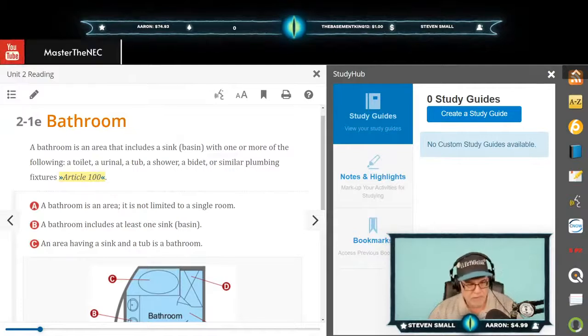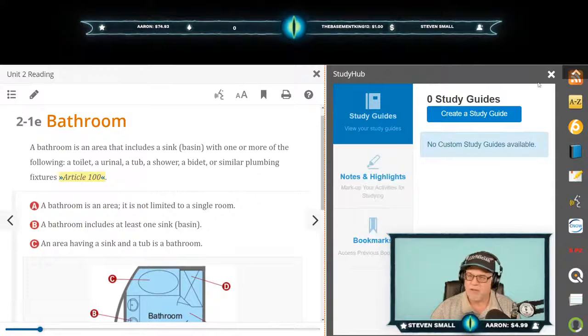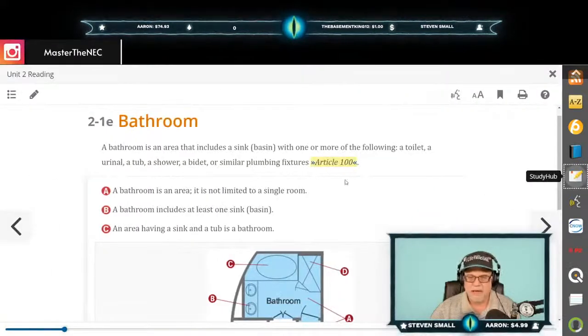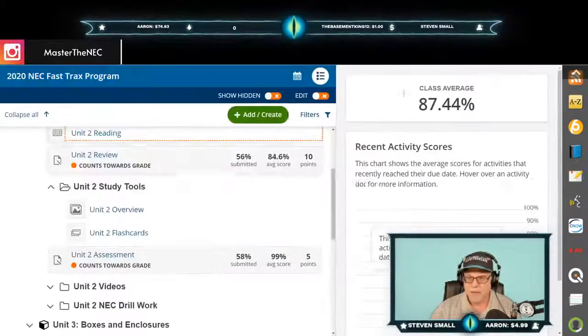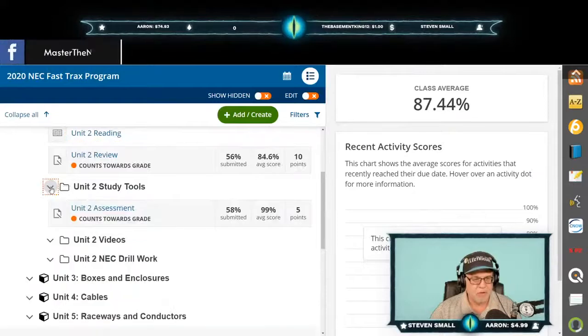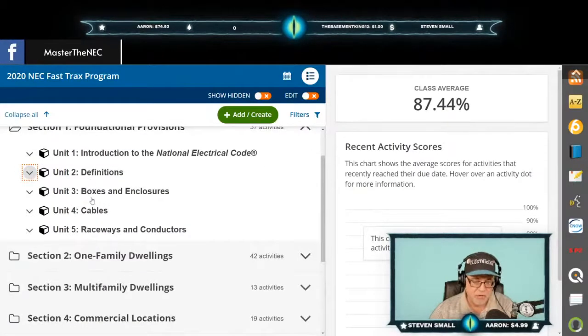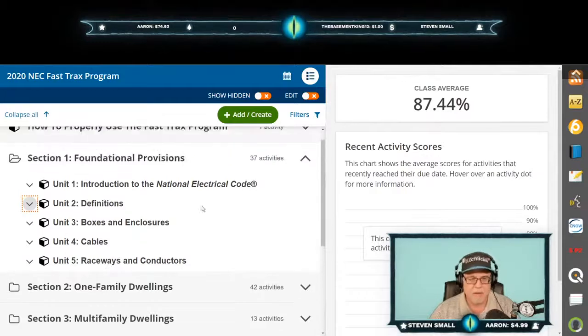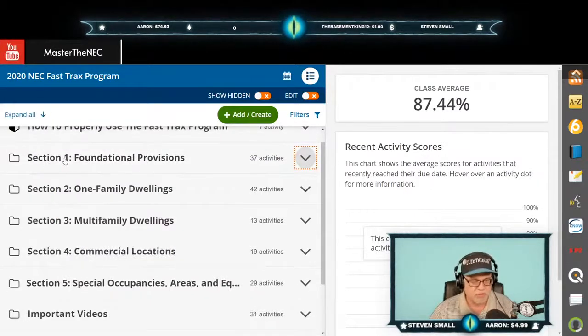So if you look at it, you'll see all these little features that you can do, highlight and whatnot, and go through it. Now, I want to show you a couple more things that you should be doing. You should, again, finish everything in your units, box fills, everything. Anytime you see those chevrons, go look it up in the code book and read it again. Repetition is key here, okay? All right, so you move through each folder. Once you're done with section 2, you go into this one, do everything in there, go to this one.